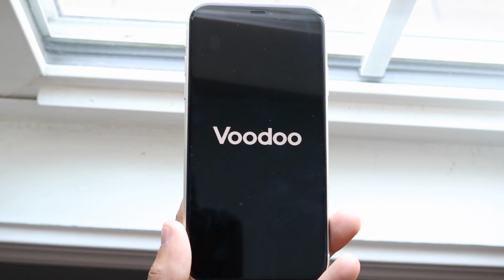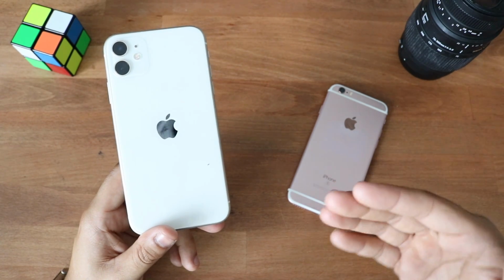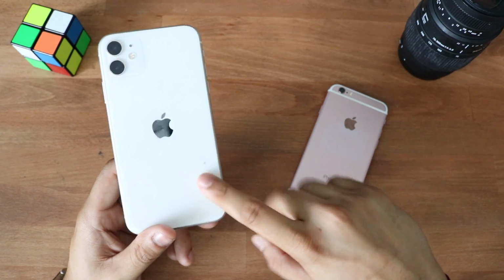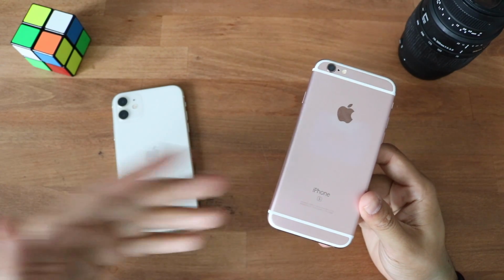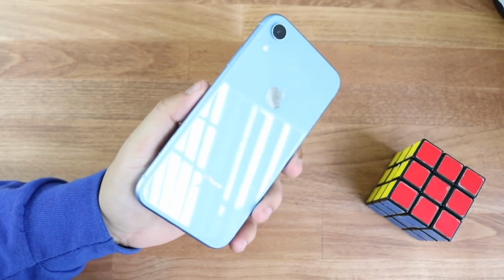However, what I am trying to say is that for $699, you can do, I think, a lot more in the used market than you can for the brand new market. So even though the iPhone 11 is $699 for a brand new device, that's a pretty decent price for this phone. However, if you currently own an iPhone 6s or you own a phone that's kind of like this, going from a 6s to an iPhone 10 or even an iPhone 10R is also a pretty big speed increase.